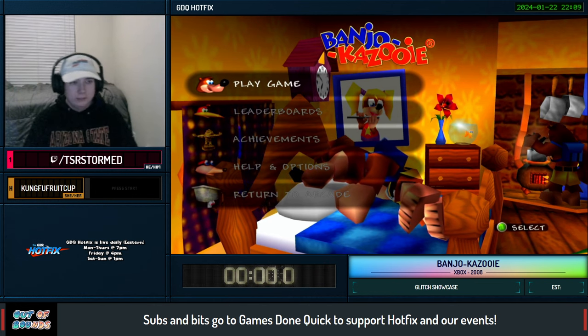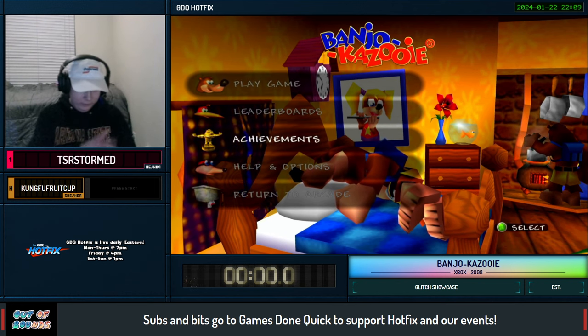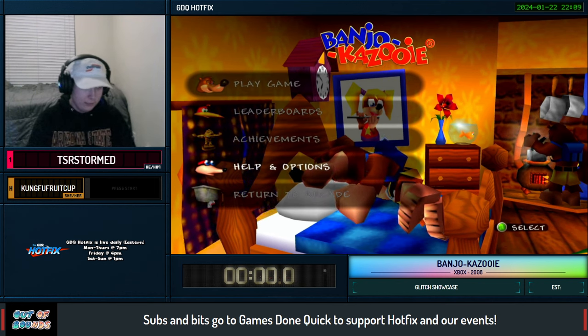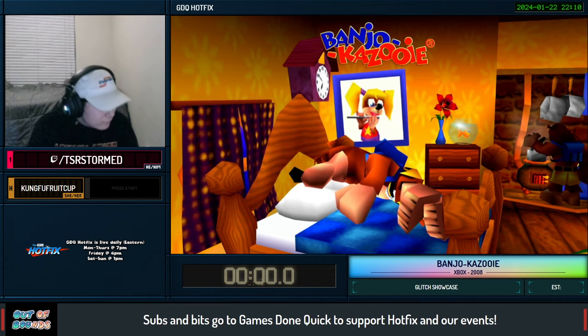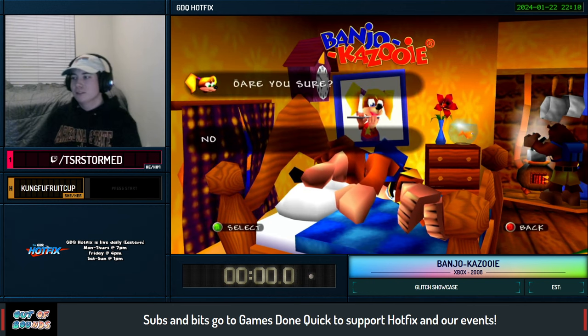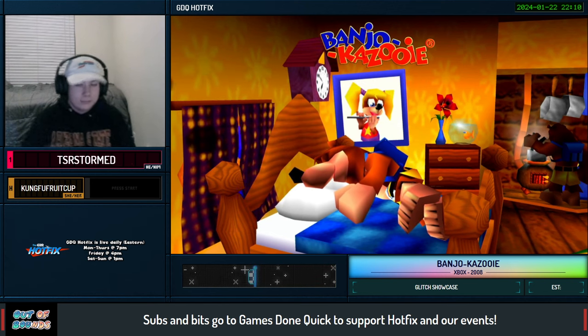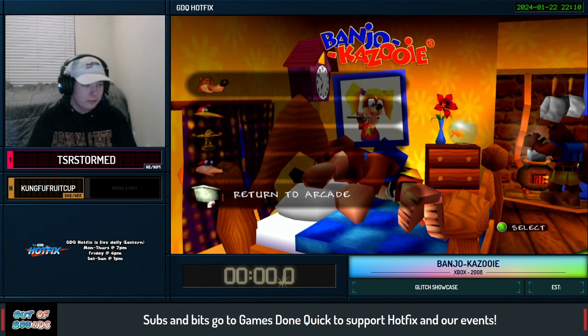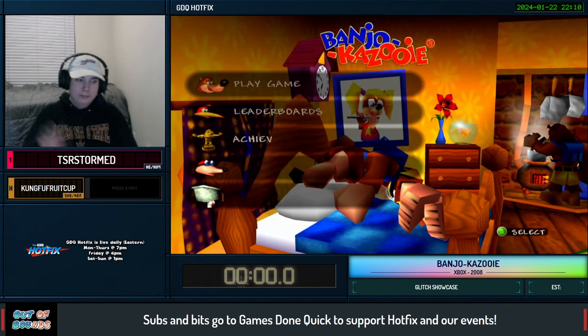All right, so first glitch. I'm actually going to break this menu. What we want to do is hit help and options and return to arcade on the same frame, I think. So let's try that. All right, so that happens. 2D comes out and says, oh, are you sure? That's not what's supposed to happen. If you go to Return to Arcade, it will just show this, but it does some weird glitched menu.